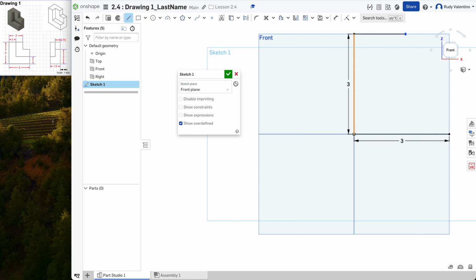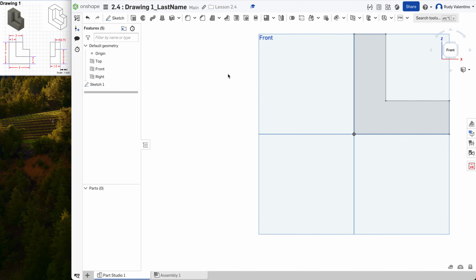So this is 1 to the right, and then make sure you hook it with the perpendicular. It will turn light blue and yellow. Going 2 down. Going 2 to the right, and then we're clicking here, 1 down. As you can see, what happens here is this turns a shade. I press escape to get that out of there, and that shade means that that piece is able to be extruded. I finish my sketch.